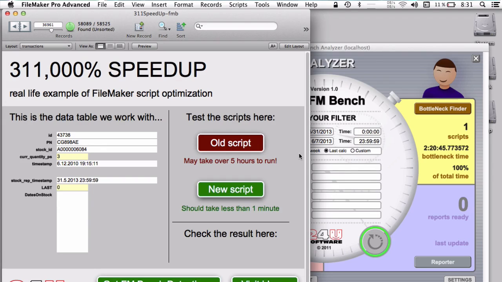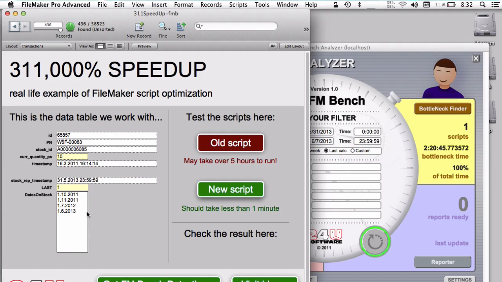So we added one more optimization. We added a field, dates on stock, and every month, on the first day of the month, we find all the transactions that are last for the specific part number at that time. And for these transactions, we add the current date to this field.